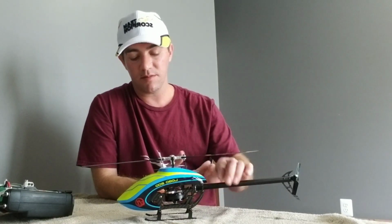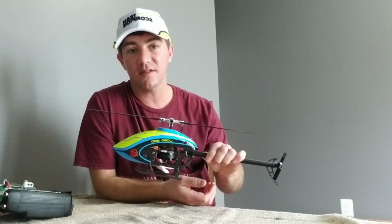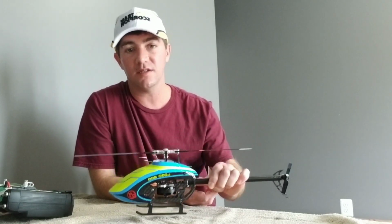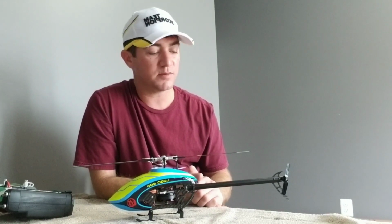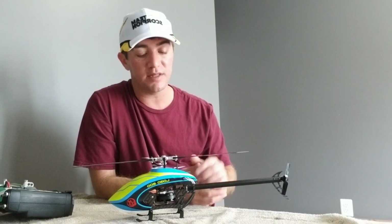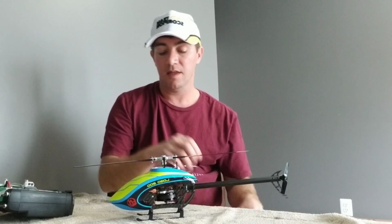But I'm not telling you to get this heli just because I do that. This thing does really fly nice. It's surprising how good it flies for how small it is. I really don't care for small helis much. I prefer my 700s, but this thing is perfect for the yard, and it's really awesome.